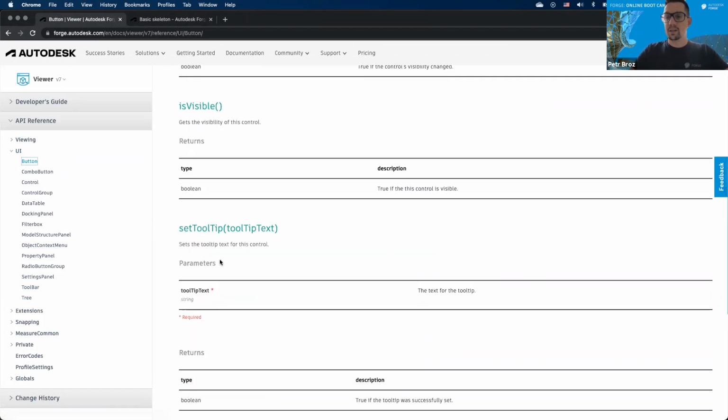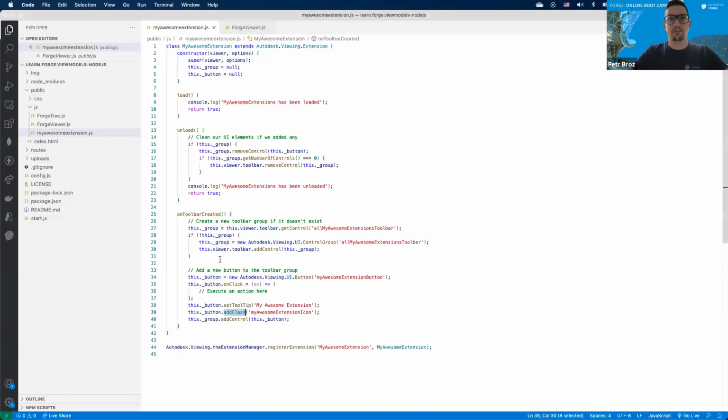All these UI related methods you'll find in the documentation. So basically, we're defining a new button, and here we're defining the on click property. So this is where we're going to use our custom logic that should be executed when somebody clicks that button.